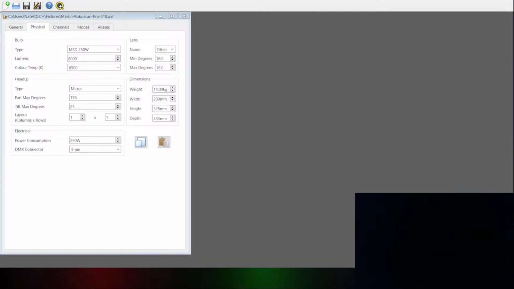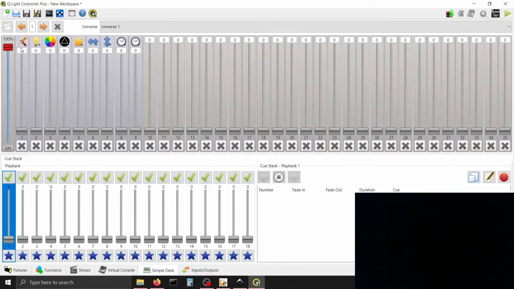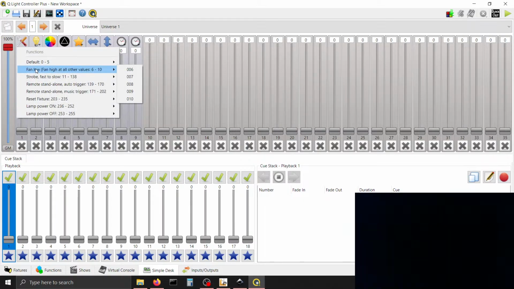After creating a new fixture profile, having to restart the application so it can reload its fixture definitions, it makes perfect sense. Alright, we're back. Now it should show up. Perfect. That's what we want to see.